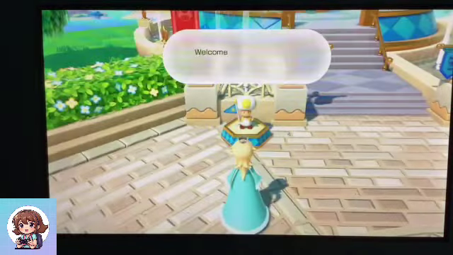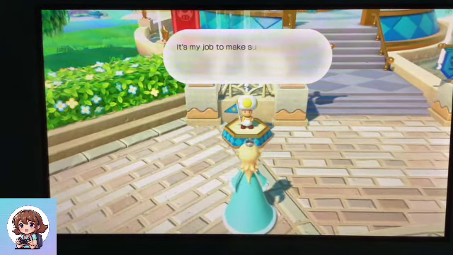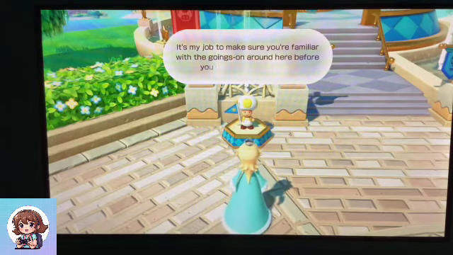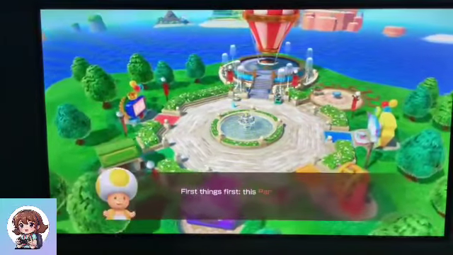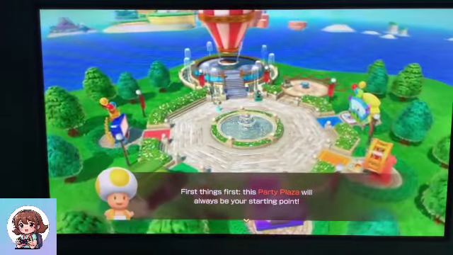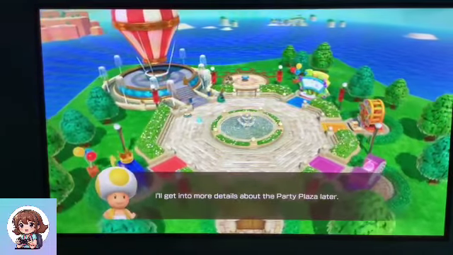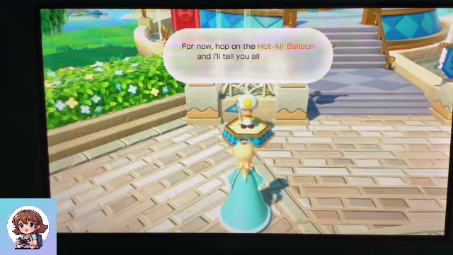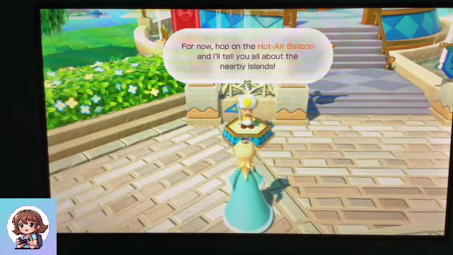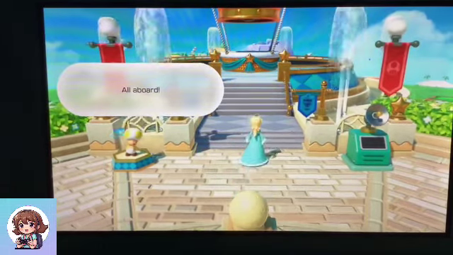Yes, I'm ready. Welcome to the Party Plaza. I'm your humble guide, Toad. It's my job to make sure you're familiar with the goings-on around here before you start your adventure. First things first, this Party Plaza will always be your starting point. Makes sense. I'll get into more details about the Party Plaza later. For now, hop on the hot air balloon and I'll tell you all about the new buy. All aboard. All right, here we go.